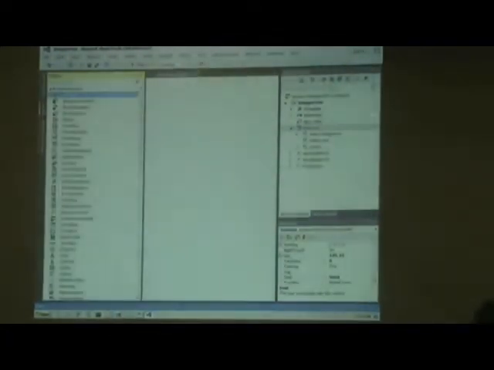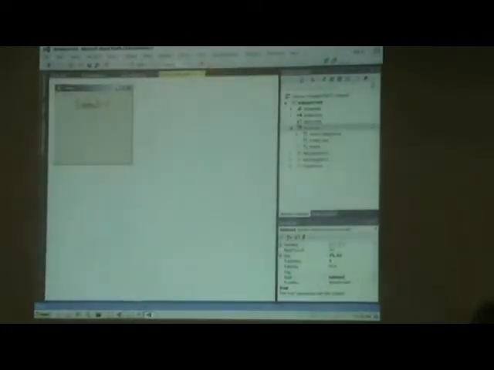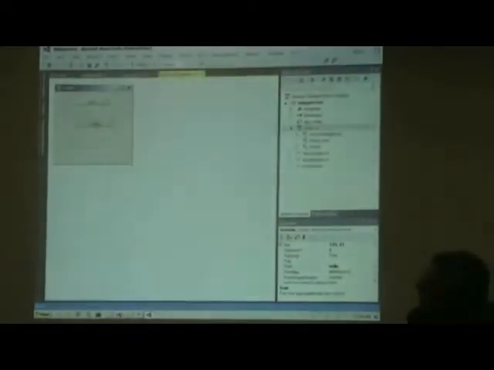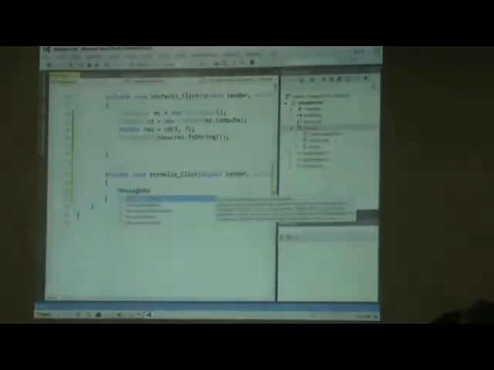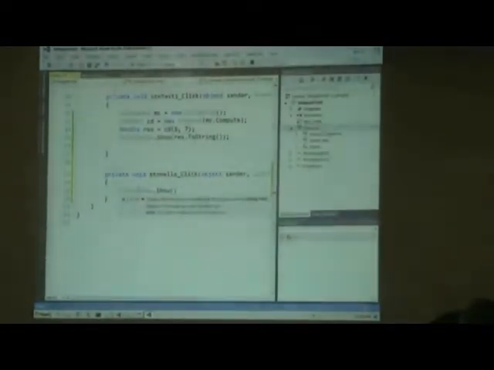Okay, so suppose I go over here, add one more button, and suppose I call this, let's say, BTN hello. And give it a text property of hello, right? And now I double click on this button and simply say, for example, message box dot show hello there.